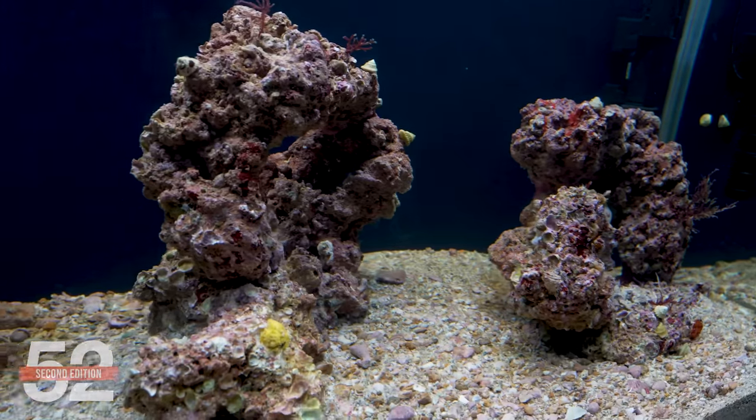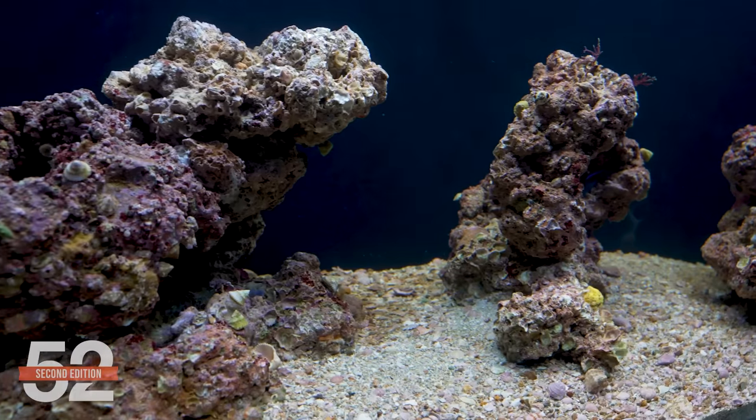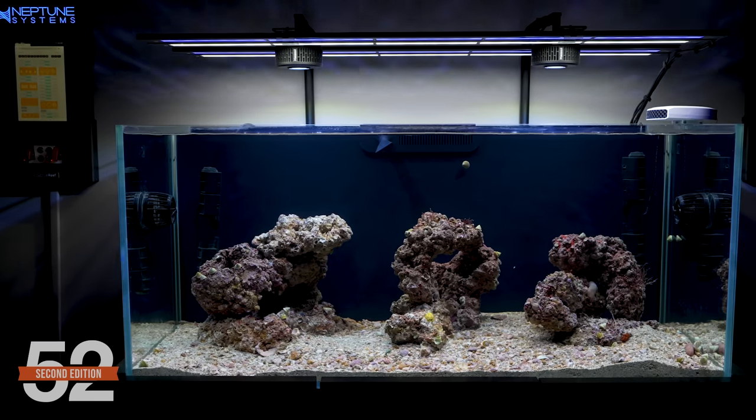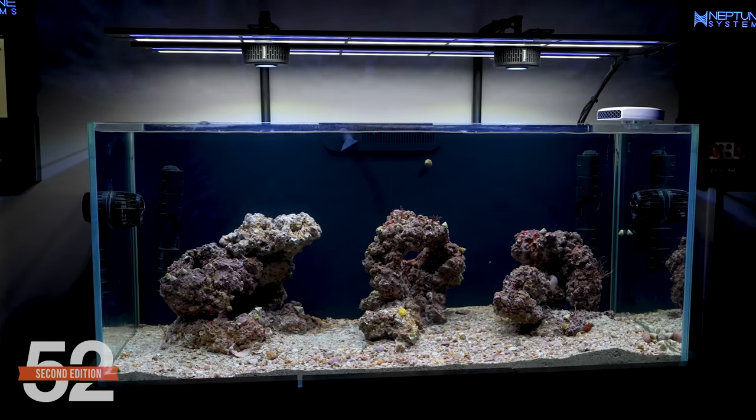For rockscape, this is a unique style of tank where there's no universal rock structure or habitat from the ocean to emulate. These are reef-building corals that create their own structure. The aquascape just needs to accommodate the corals, which will ultimately become the stony aquascape — the underlying rock is just a base for the corals to start from. My own biggest challenge is I want the tank to look full or complete day one, and I always want to build a structure larger than I should. However, with an SPS scape, one of the ways you know you did this right is the tank does look incomplete, because it's the coral growth that will complete it.